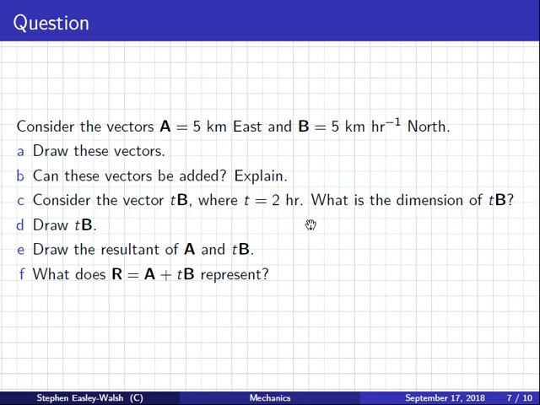Okay, that's fine, right? So now the next thing I want you to do is to draw tb. So you have b, don't you? Where's your b gone? Yeah. There it is there. And the t is 2. So yeah, very good. There's tb now. Yeah, so just put a t in front, that's tb. Yeah, okay. You got that? Yeah? Yeah. B and tb. It's twice as long, yeah? Okay. Right, now I want you to use the vector triangle to add a and tb.